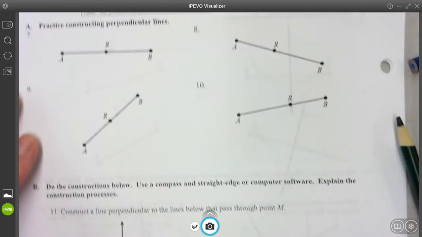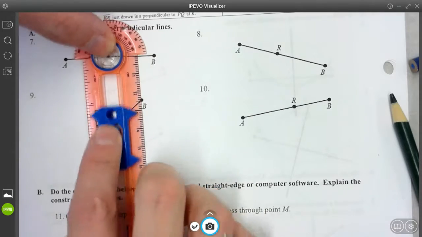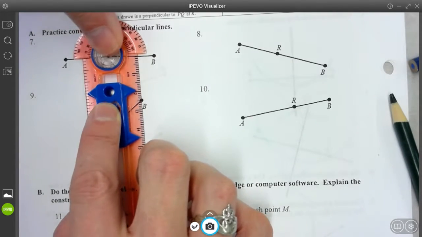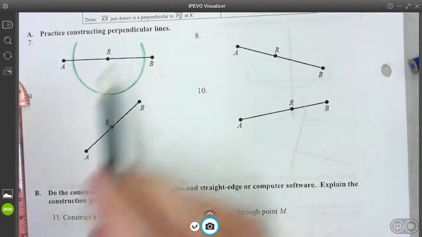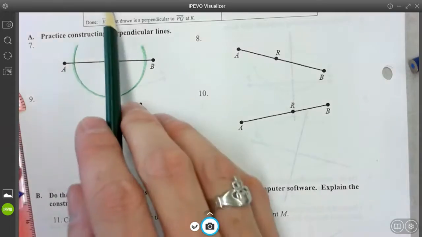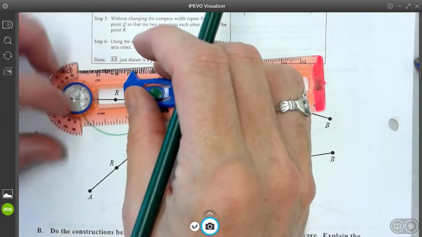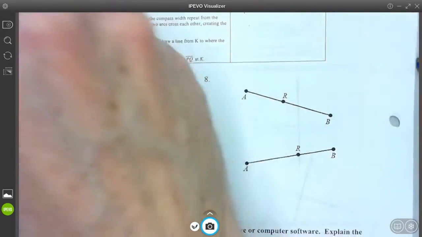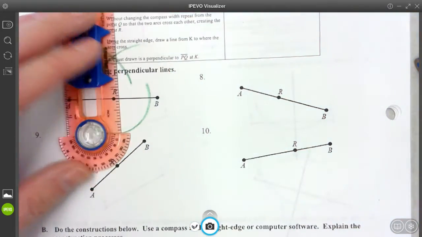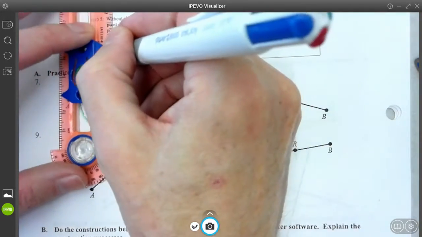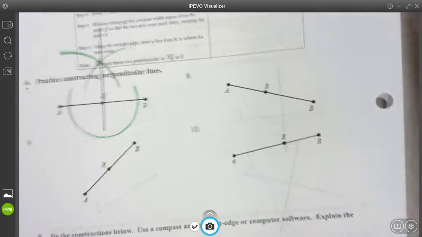Perpendicular from points on a line. So I'll do a couple of these and you can do the other two. It's basically the same idea. Set up on the point that I want to go through and do an arc. So I cross the line twice. And because my arc is down here, I'm going to go up here. Now the problem is, I got to remember, hey, I got to extend my line a little bit, because if I don't, I end up running right into R. And you need 2 points to make your line. So 1 point here, 1 point here. There we go.